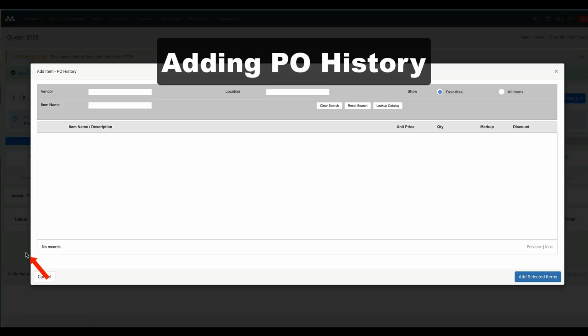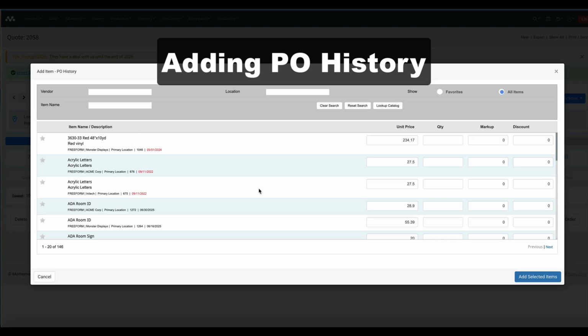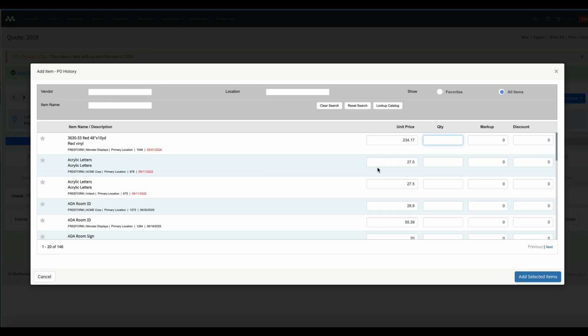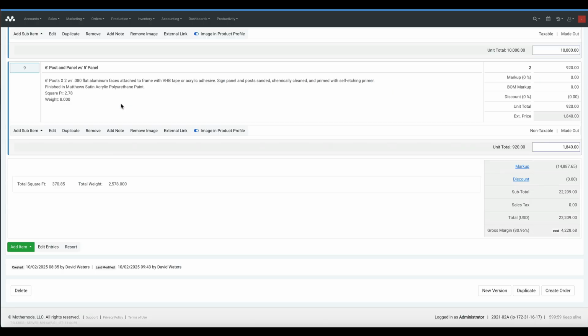If I want to, I can pull from PO history, okay? So if I want to look at all my POs for different vendors and things like that, the process is exactly the same. You would just go ahead and add that just like I did when I'm adding from order history. In this case, I'm adding from PO history, okay? I won't do it for the sake of repeating this process, but again, orders, POs, whatever you would like, you can go ahead and add those down here, okay?